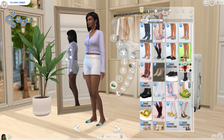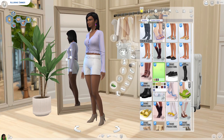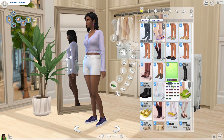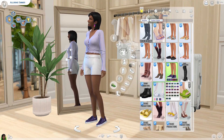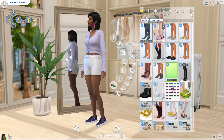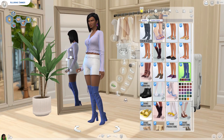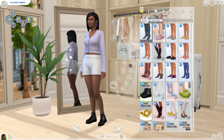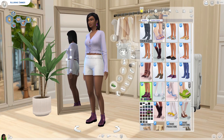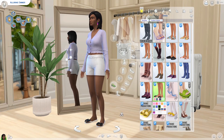I got these cute little flat sandals. We got the strappy heels which are super adorable. I got these boots because I feel like these would be nice for wintertime — it's like a little short booty. We got some sneakers. I'm not going to show the sneakers or shoes for masculine frame sims separately because most of them have a feminine style version too, so we're just going to show it on this sim. I got these knee-high or over-the-knee boots — I love the texture on them.